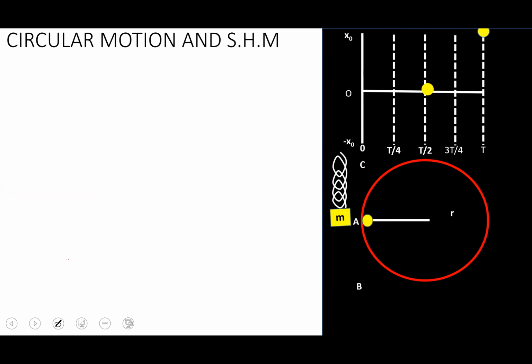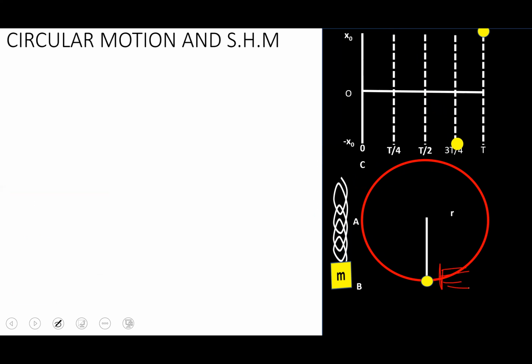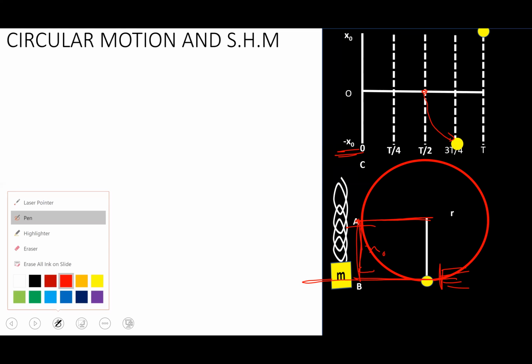In the same method, we can write down that as it moves from point A to point B, if we shine a light over here, the shadow of it will fall upon the mass attached to the spring system. That means it is following the same procedure: it moves from point 0 to a maximum displacement from mean position, but in the opposite direction, which is x naught, negative. This is also x naught. But I showed you that the distance AB is equal to the radius of the circle. So in this case, we can say both circular motion and simple harmonic motion, mass attached to a spring system, are moving synchronized.